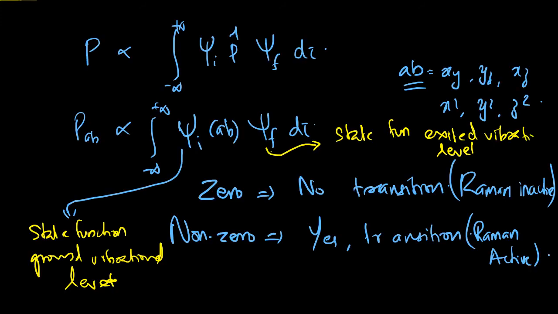And now I am going to evaluate this integral in many cases. We don't need all the integrals corresponding to x, y, y, z, x, z, etc. to be non-zero for the Raman activity. Any of the components of the probability of transition can be non-zero. Then it will be Raman active, just like we considered in the case of the IR. So let me take, for example, the water molecule.